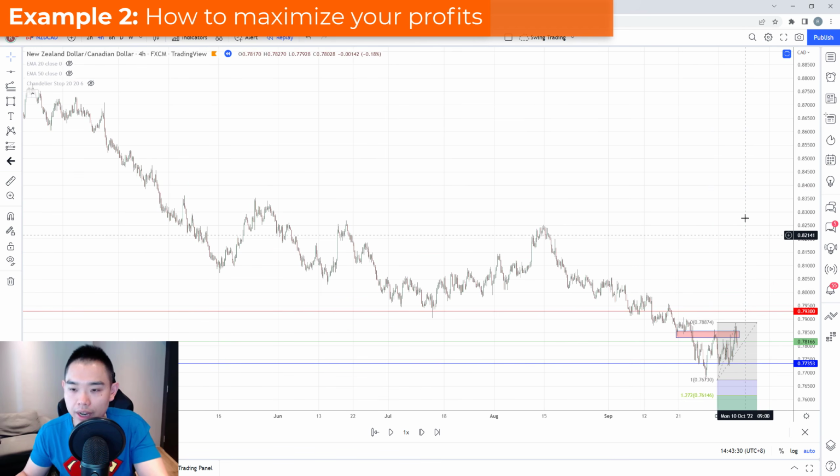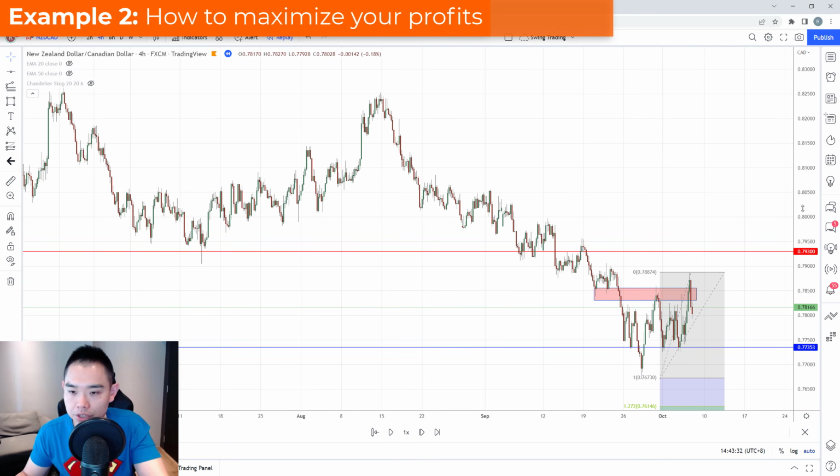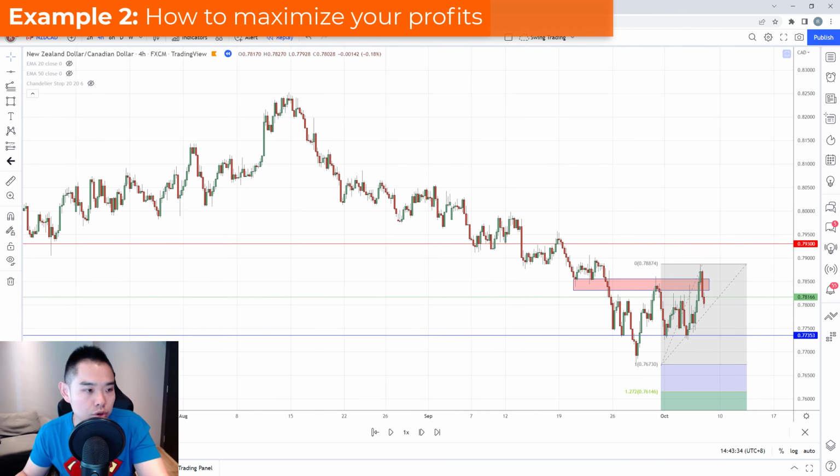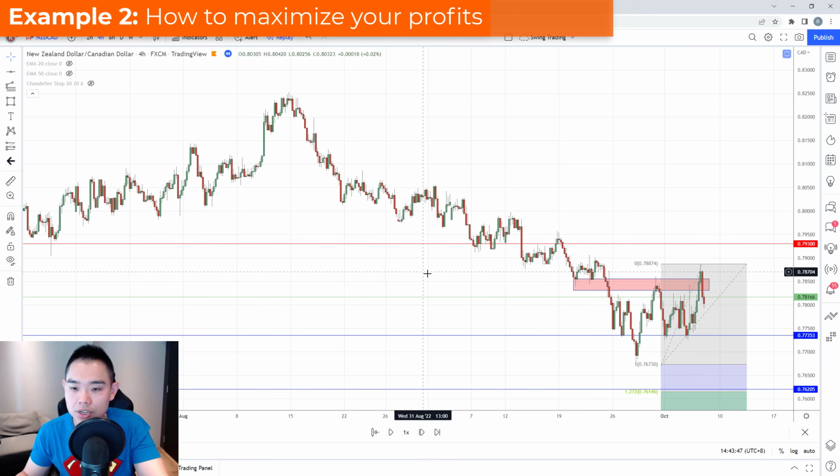I can't see it over here. I'll just manipulate this chart a little bit. Okay, you can see over here. I want you to pay attention to this level over here. This is what we call the 127 extension, and here is an objective way where you can look to set your second target. So I'll draw a second blue line over here just before the 127 extension, maybe somewhere about here. Let's see what happens next.